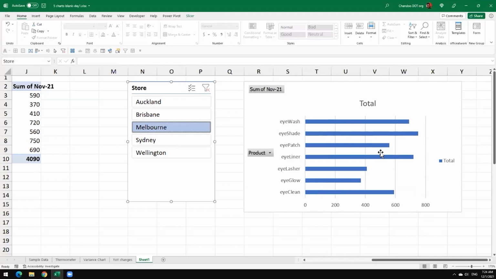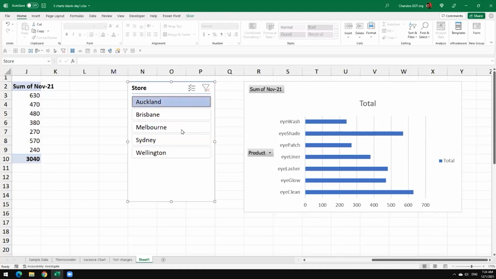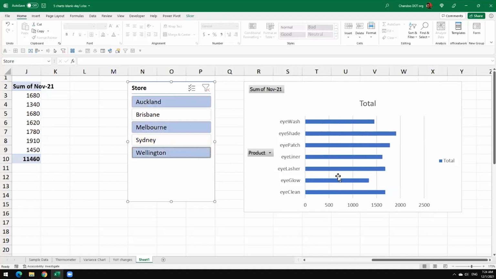Again, this is where I say slicers are an extremely powerful and very easy to use feature. It's literally just a click, and you took a normal chart and now you have an interactive chart, which means you don't have to make these 5 charts. You can make this combination, give it to your boss, and she can click on whatever she wants and see the result. In fact, they can click on any one item. They can click and drag to multi-select items like that, or they can click on one, hold down control and select items out of order.